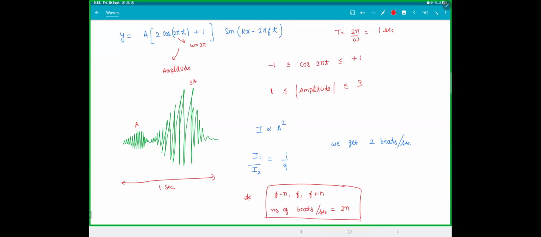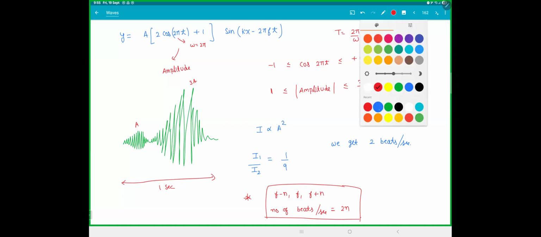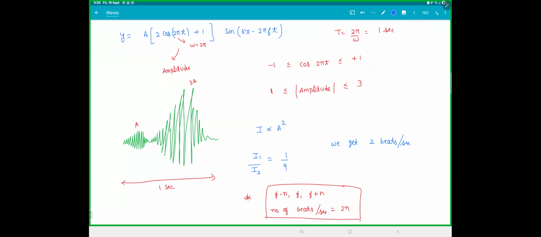Clear with this? That's how you handle it if you have 3 sources oscillating at the same time. Because for 2 sources the beats formula is fine, but for 3 you have to derive it again. Clear with this? Yeah, that is about beats. Beats as such is not mains level, it is very easy. In Advanced, they can still play around a bit.